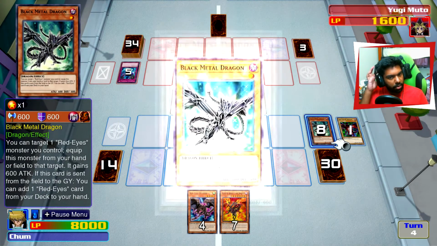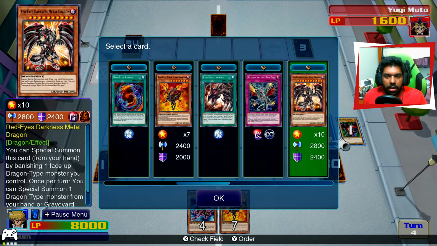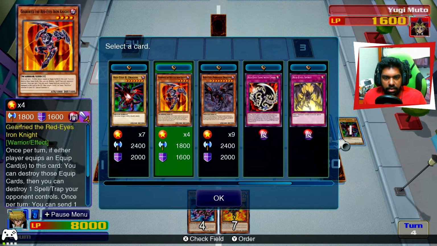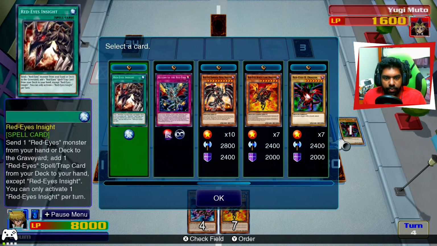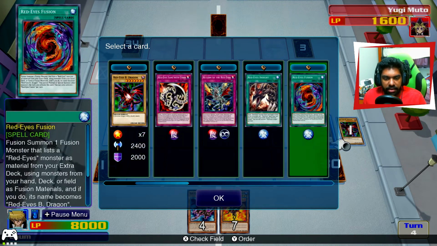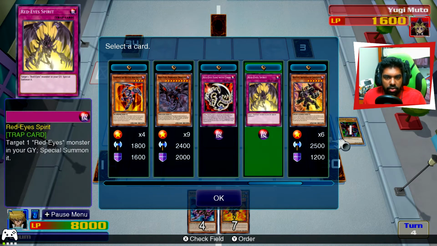Okay, what can we do to get a monster on the field right now? Because we used that normal summon, we can't use that fusion spell for a special summon. We can search any Red-Eyes card we want. I think I kind of just want to search a Baby Dragon and set it. Because... Oh, I can't set it. So I guess we'll just search a Red-Eyes Spirit.